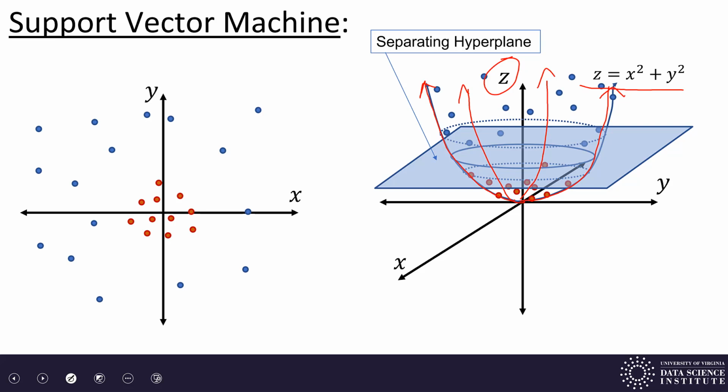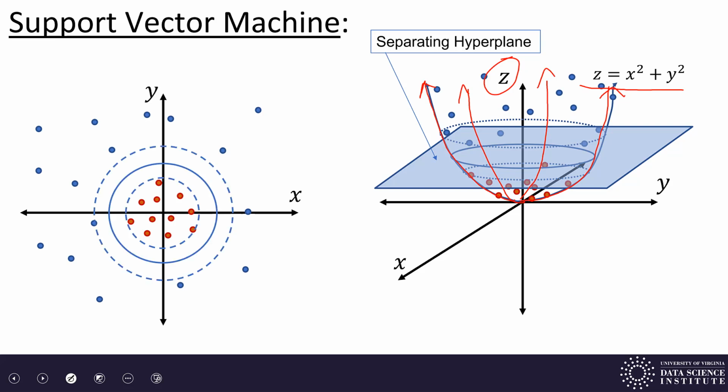So we take our original data on the left-hand side, we map it to the right-hand side to 3 dimensions, and we can separate with that separating hyperplane. Then we look at what's called the pre-image of that separating hyperplane, or where it crosses that bowl, back in the original data space. And that tells us where our separating curve is in the original space. And so that's a really good picture of support vector machines.